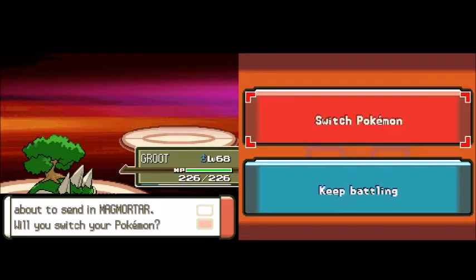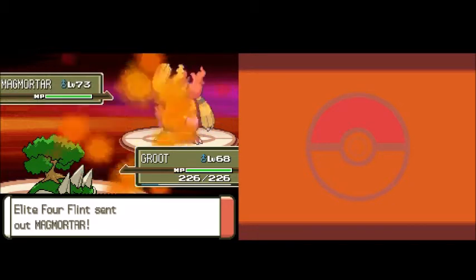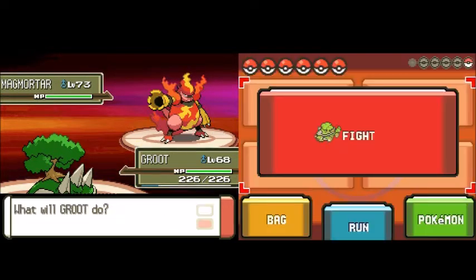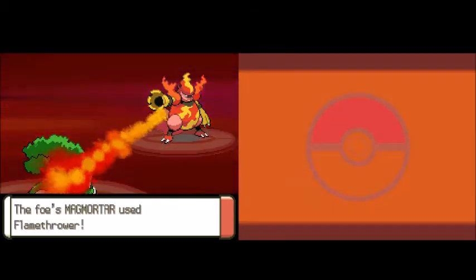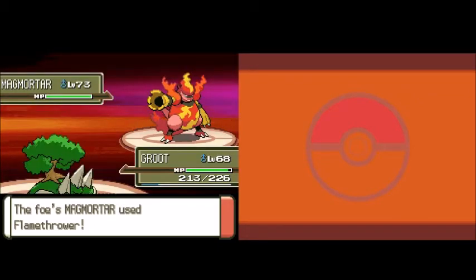Alright, last up is Magmortar. This is the only one whose stats I'm not quite sure about. I know it's an excellent Pokemon. I just don't remember if it's... I think it's slightly slower than Magmar, but it's more powerful. Obviously, with Mortar in its name, you would expect that. Come on, Groot. Groot! Be a champ! Oh, oh well.